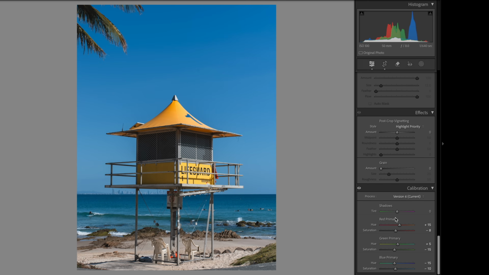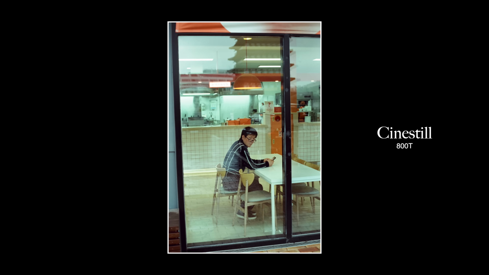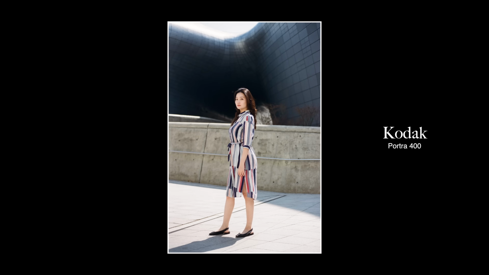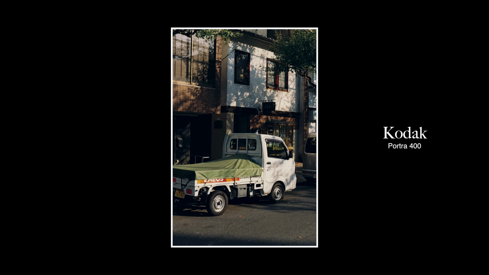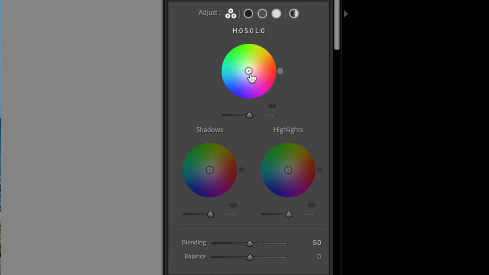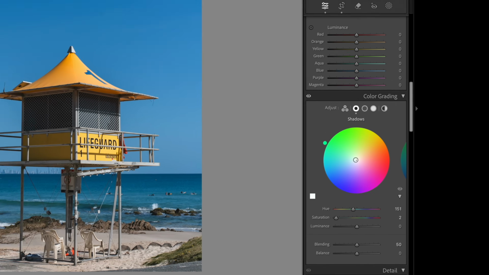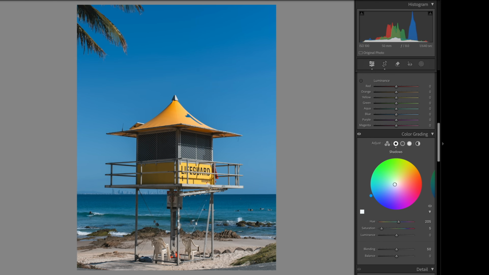And then finally, I see a lot of film stocks just having a small amount of green tint in the shadows. This is more noticeable on cinematic films like Kodak's Vision 3 or Cinestill 800T. And I also notice that in the shadows of a lot of my film photos, even when the white balance has been corrected, you end up with a bit of a blue teal look to the shadows as well. So to achieve this, we need to go up to the color wheels. And in the color wheels, we have the shadows, the midtones, and the highlights. And I prefer clicking each individual wheel and working with them individually. So I find the majority of film stocks have a bit of a bluey teal color cast in the shadows around that 200 mark. And then I find the saturation around 7 to 10.